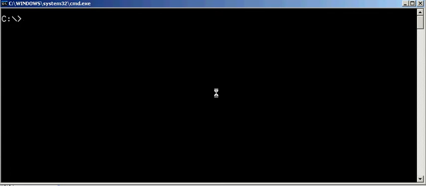So first thing we're going to do is use the Telnet program, and we're going to Telnet into a server that's offering SMTP service. SMTP runs on TCP port 25. So we're going to use Telnet, space, the name of the email server, space, 25.